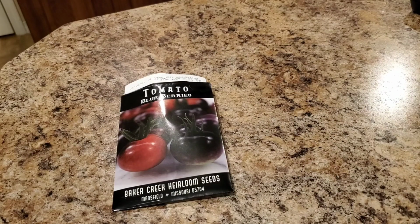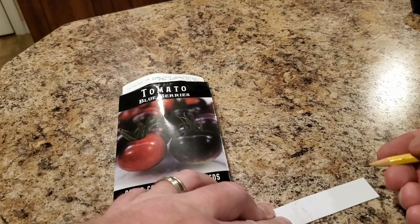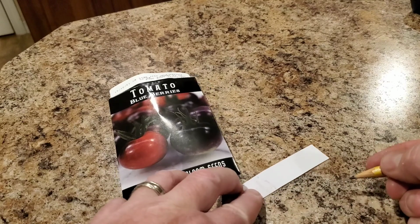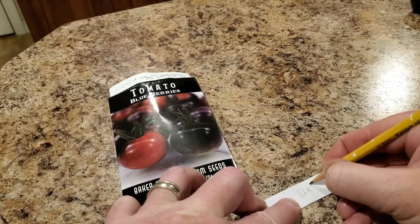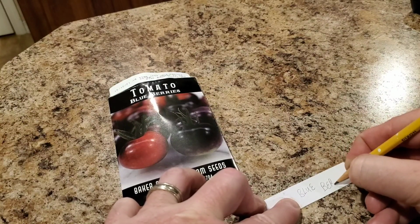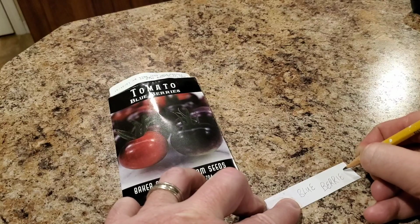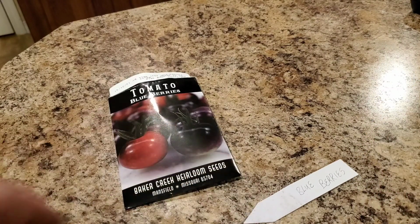Alright, one thing I most definitely do when I'm starting tomato seeds is label my tray with a little tag like this. It's blueberries. I use pencil because pencil does not go away. If you use marker, it's going to wash off, the sun's going to bleach it out. Pencil does not go away for a very long time.